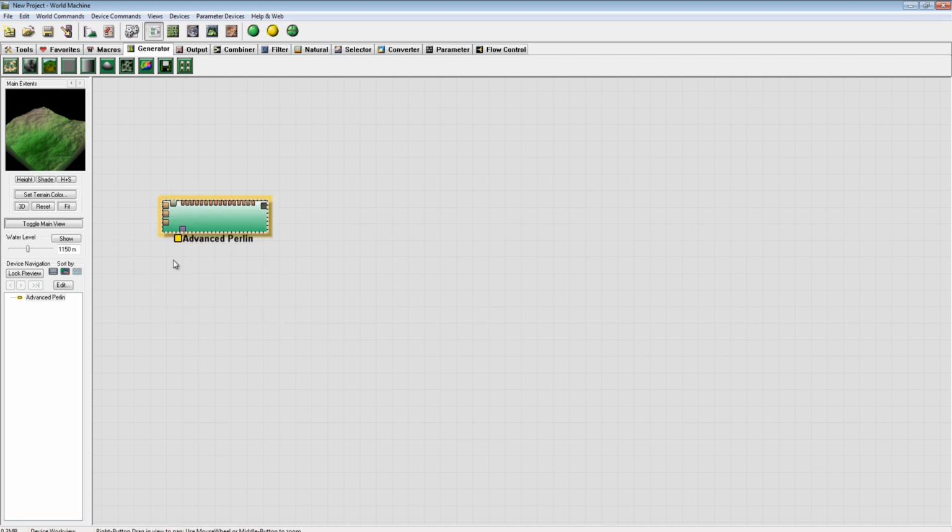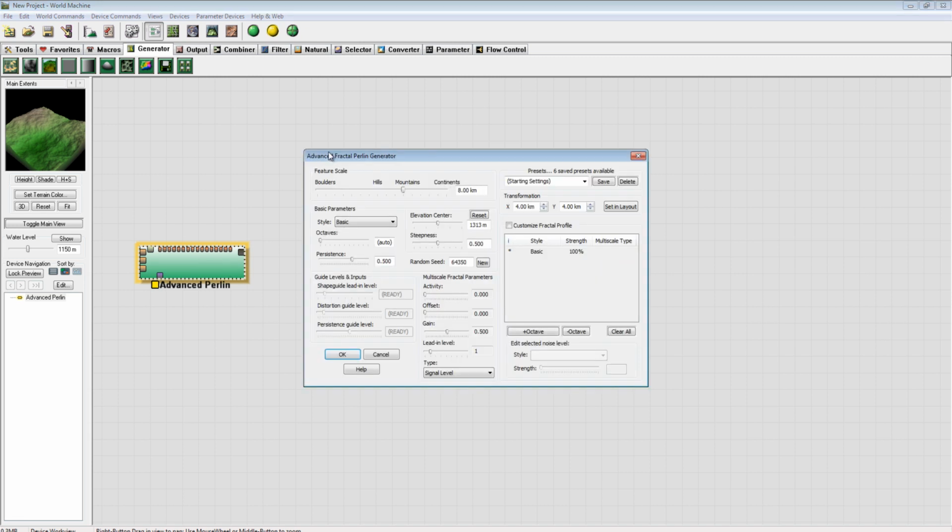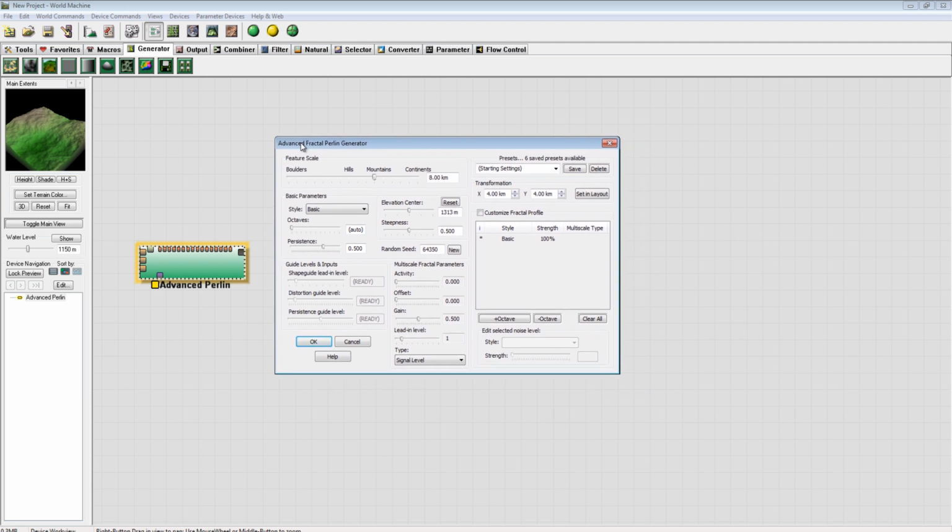When you lay a node out on the field, on this big open gray area, what you want to do is click on it, and it'll highlight itself like this. It'll get these little bars that surround it, and when you hover the mouse over it, it'll get a yellow outline on it. That's just telling you that you have it selected or you're over it. Go ahead and double click on it, and it'll bring up the advanced Fractal Perlin generator.